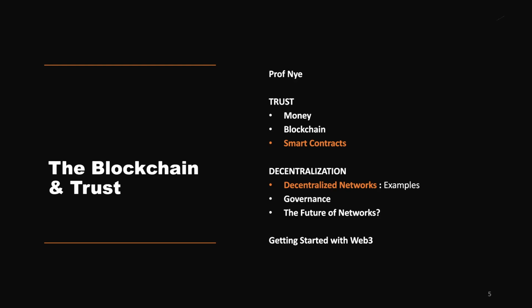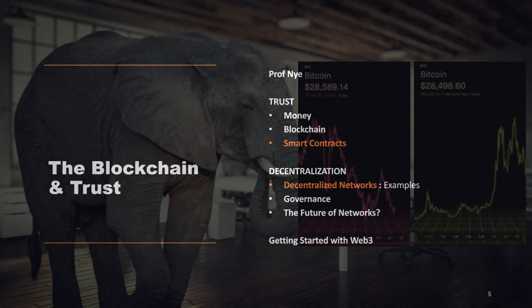And then we're going to talk about this concept of governance. How does a network govern itself? And then what is the future of these networks? Are they going to take hold? Is this all speculative nonsense? Like what's the future? And at the very end, I'm just going to do a couple of pointers on how to get started with Web3. So let's get into it.